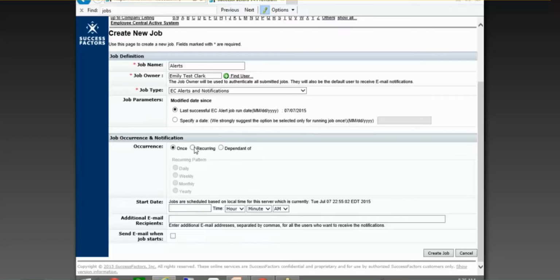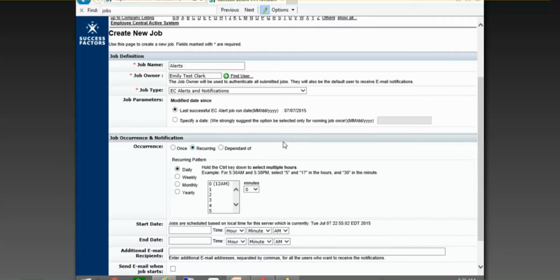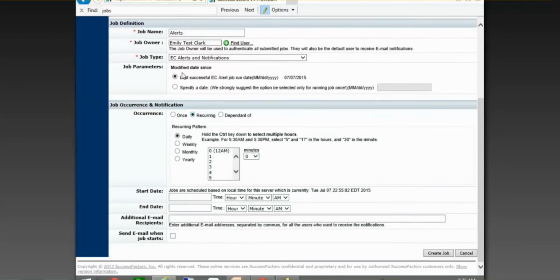So this is a recurring job. The job parameters mean it will run after the last successful job. And you can say it runs every day at, let's say, 1 a.m., or you select whatever time that you would like to. So it runs daily, and you can select a time.